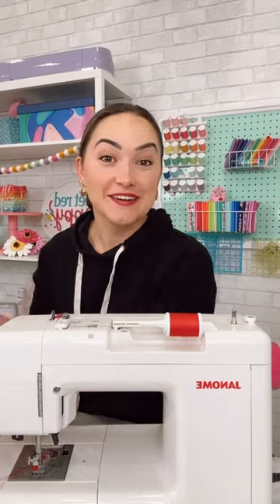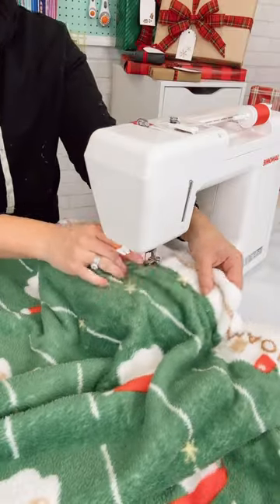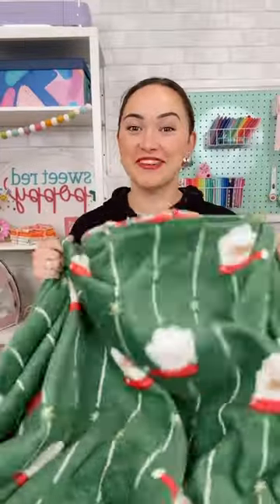We have red thread, so that's what we're going to go with. Don't forget that stitch. I have this terrible fear that I've sewn this whole thing without bobbin thread. Leave a big hole so you can turn this thing right side out. The sewing is done — it took eight minutes.